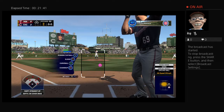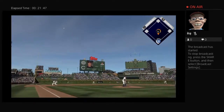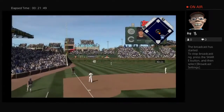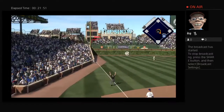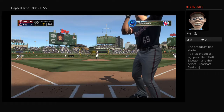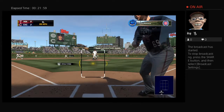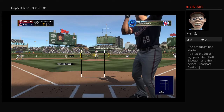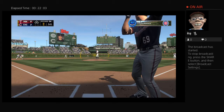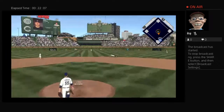Digging in and looking for more, Zach Grant will start things out now in the top half of the 6th. And this ball's going to find the seats down the left field line. Foul, strike 1. Ooh, that was a good pitch to hit. He wants that one back. He was just a little bit late on it. Now a check swing, but he holds up in time. Ball 1. Boy, a check swing on a pitch way out of the zone. Just held up, but as a pitcher, you're hoping that he swings at that one.